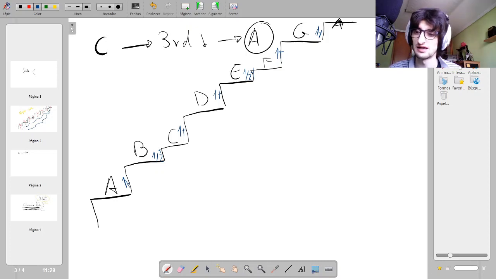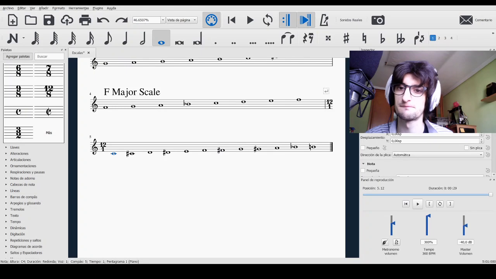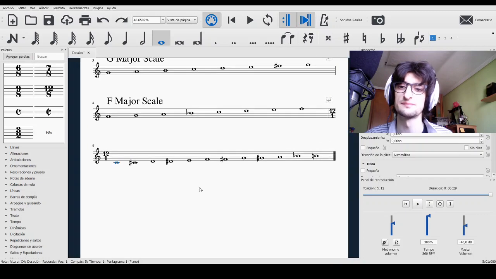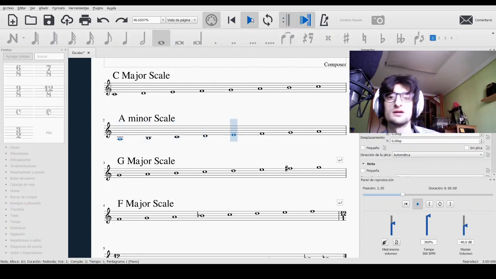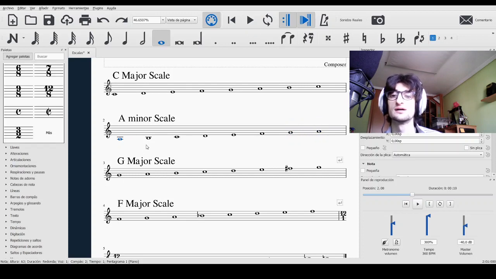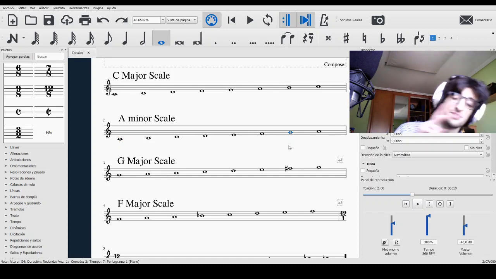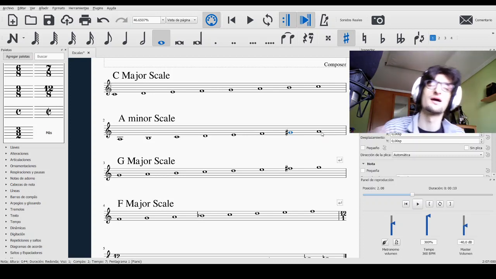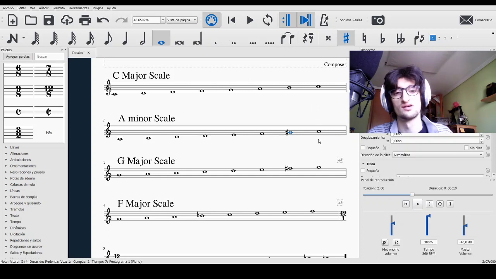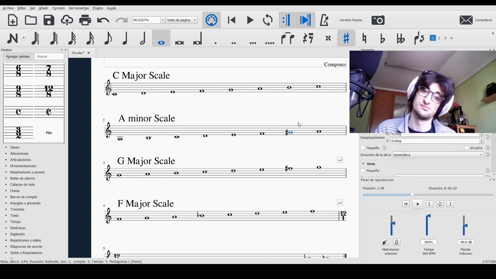So let's see if I can explain it to you with the staves here, the A minor scale here. Okay, we have the scale. And we have to make it sound a little bit different. So let's put here a sharp. And why? Because the distance between the C and the D is only a half tone. And here we have one tone, so let's give them the sensation of being more harmonic with what in Spanish we call la sensible, okay?